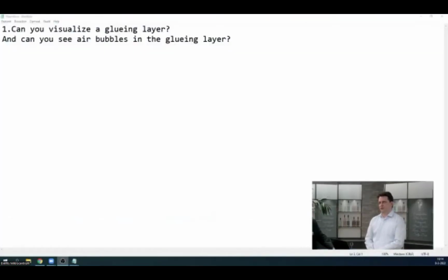It depends, of course, like always, on the spatial resolution, but we did projects where, for instance, we looked at the gluing of some printed circuit boards on a cooling body. And we can visualize the cooling quite well, and you also see the air bubbles in the gluing layer. But again, it depends on the resolution. If the thickness of the gluing layer is too thin, we won't be able to visualize it. So it depends on the size of the part. The smaller the part and the thicker the gluing layer, the more likely we are to actually find a plane of section right through it.